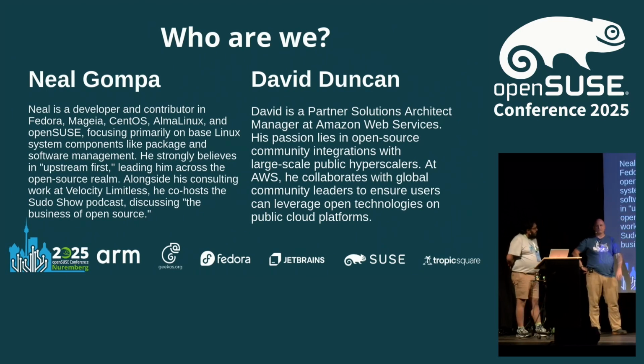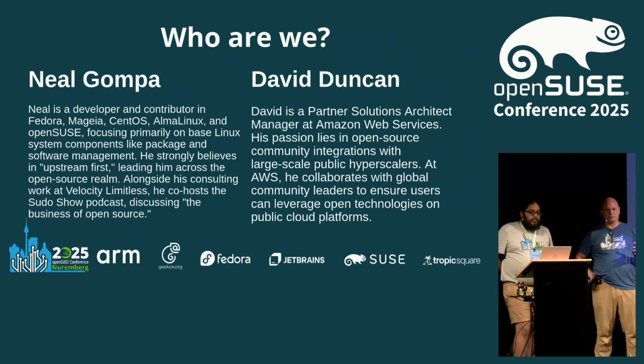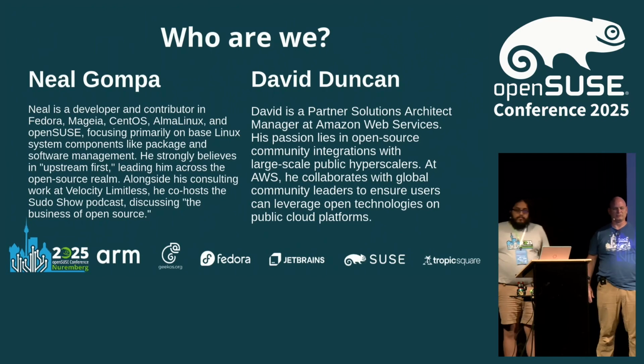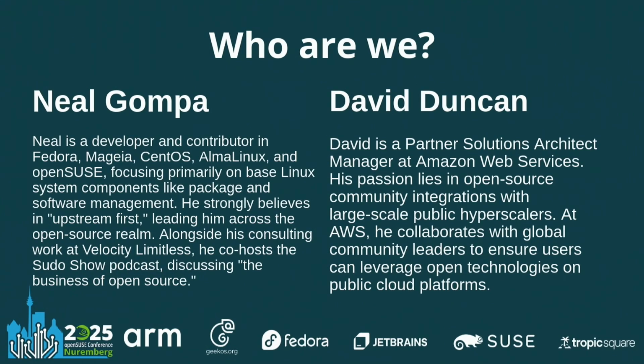I'm David Duncan. I'm a partner solutions architect at Amazon, and I spend my time working on community projects that help to support the Linux community and specifically the enterprise Linux partners on Amazon, which leads me to get into a lot of trouble with Neal. Not really. Well, not really. You're fine. We spend a lot of time together working on harder projects that are related to deployment and configuration of images and instances and providing support for the various community projects that we think are important.